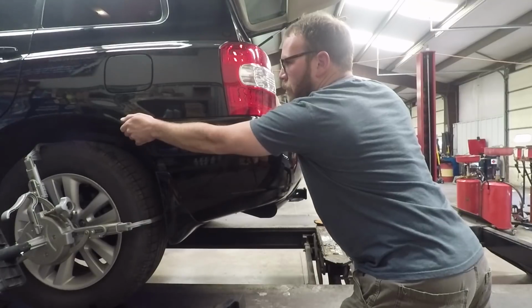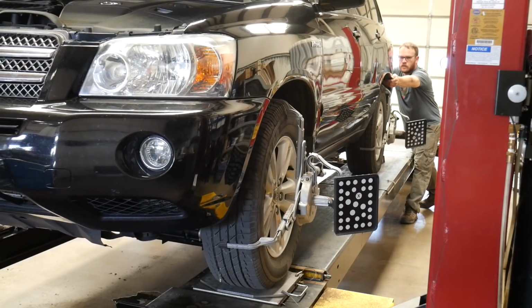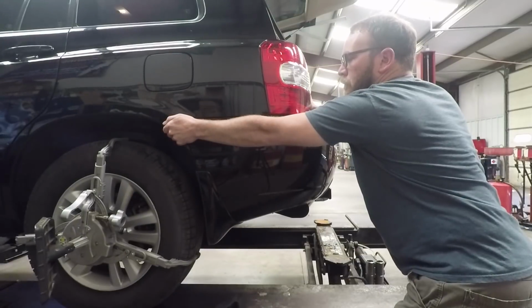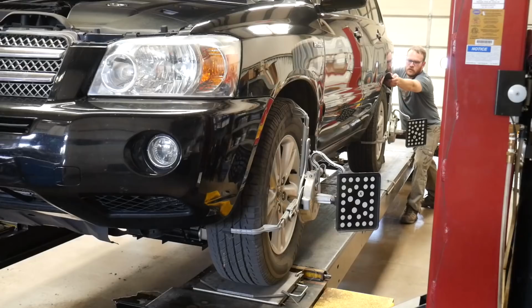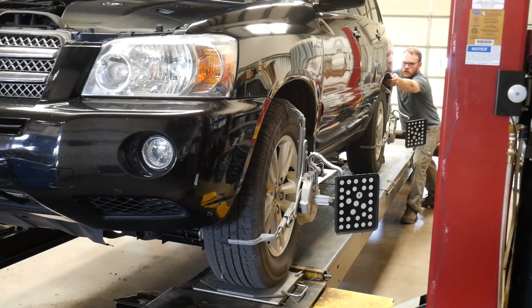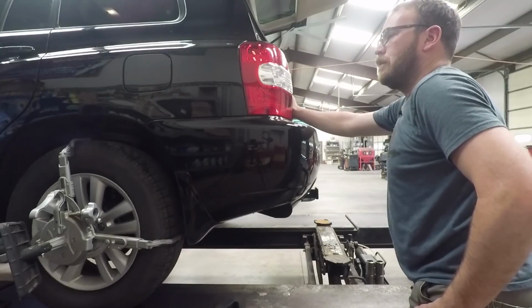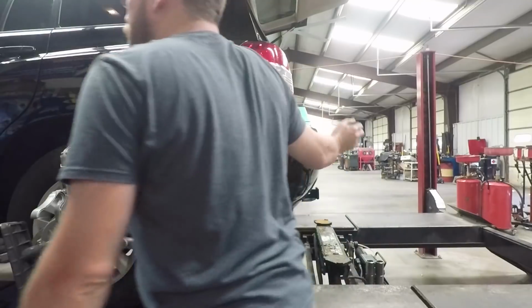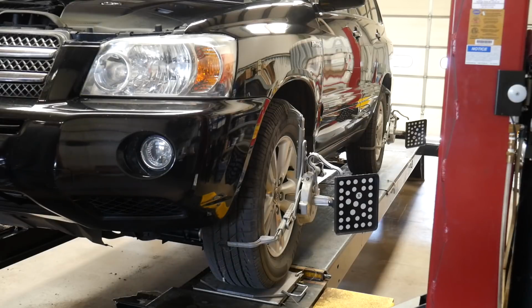So I'm going to push from the trunk forward. It's telling me to stop. It read that. I'm going to pull straight backwards until it tells me to stop. And we're going to go back to center. So I can put my wheel chocks back in place, check the screen. It has not detected any wheel wobble.